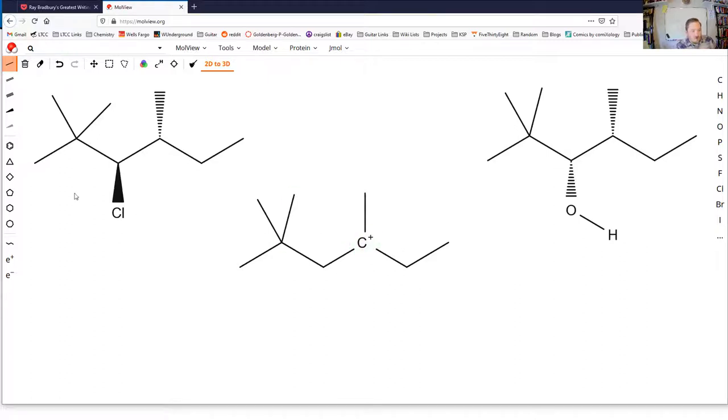So when we come back and add the hydroxide to it, here's our product. Do we need to worry about stereochemistry now? We made another asymmetric carbon. We started with two asymmetric carbons. The first one flattened out, but then we did the hydride shift, and the second carbon or stereocenter flattened out to lose its stereochemistry. But then we turned around and we made a carbon that had four different things attached to it again.